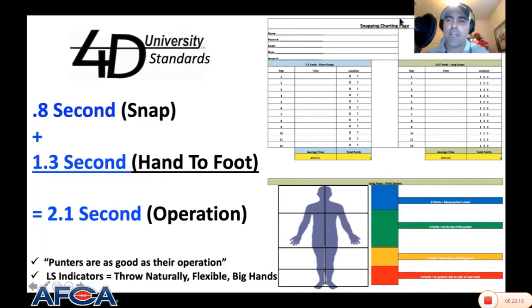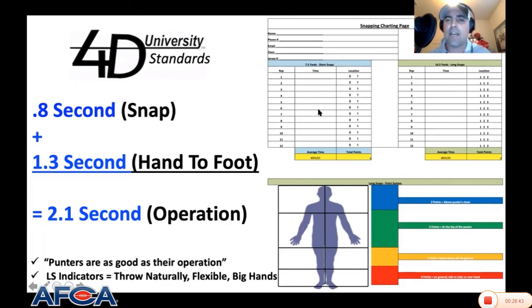And then this is just a sample snap chart, but you should be snapping. You should be charting. You should do it often. I have a bunch of examples of this, and this is one of them, but just kind of reward them, give them a point system, have them play games. Again, if you're splitting hairs, trying to identify the winner per se in mini camp, get as objective as possible.